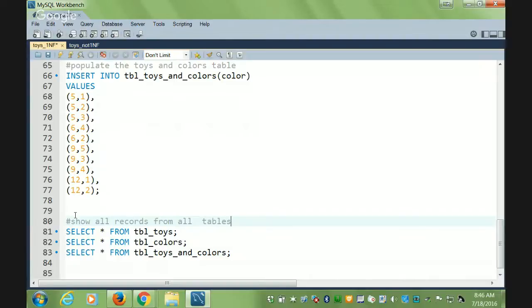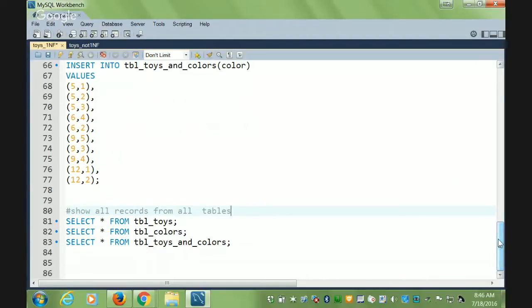Of course, you can describe the records of your tables. You can show the tables, you can show the create command, whatever you like. All those are just extra, right? Give it a go. Save it and give it a go.